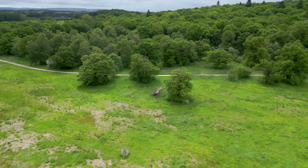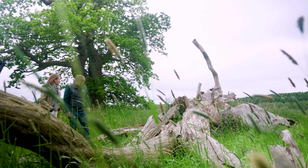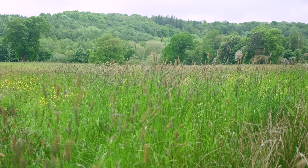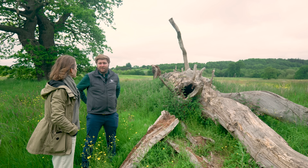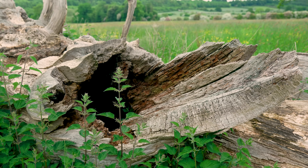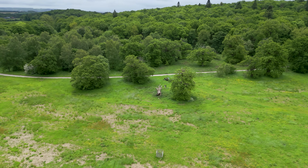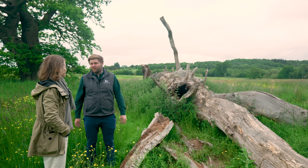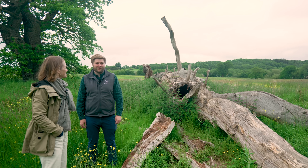It's about making sure we just let nature do its thing — do what it's good at rather than competing against it and wanting to destroy it. If nature thrives, then we as the human race will continue to thrive as well. We're going to follow this beck — just a little stream — down and across to some of the farmland, where we've got some regenerative farming trials. We're looking at how we're changing systems and then also the land that we're thinking of changing dramatically over time.